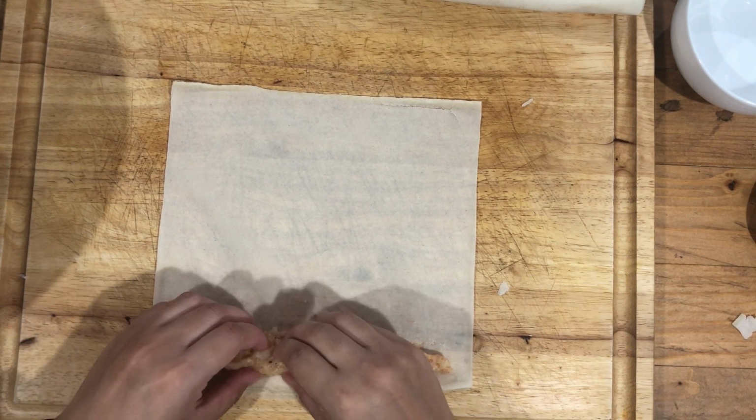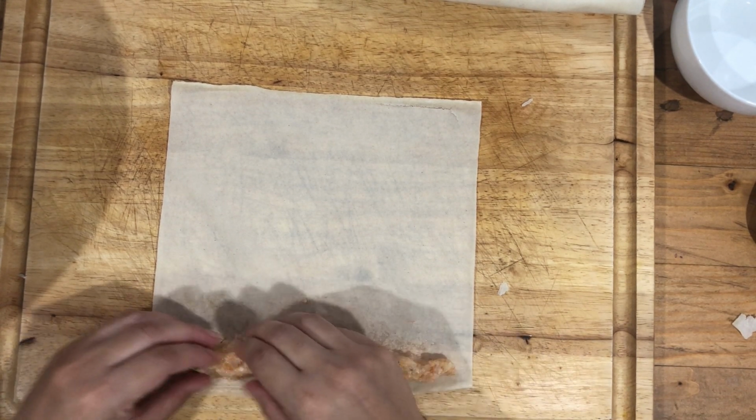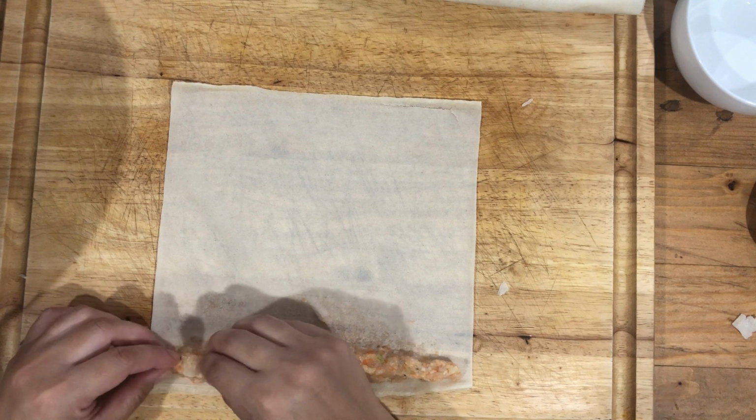You don't want these to be too thick because lumpia Shanghai is actually small egg rolls. So you want them thin and not chunky. And you want these to cook quick. So the smaller actually the better.